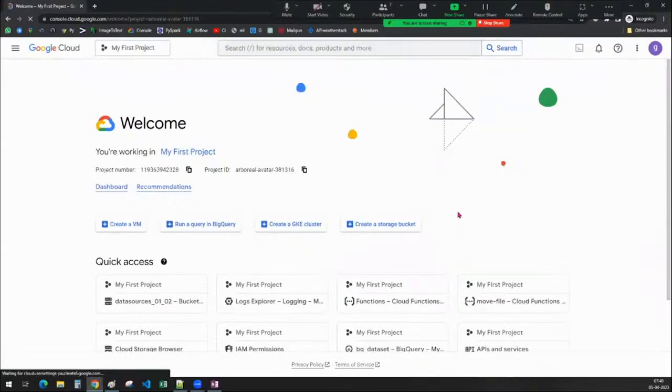Let me first give you an introduction to the Google Cloud platform here, the interface.